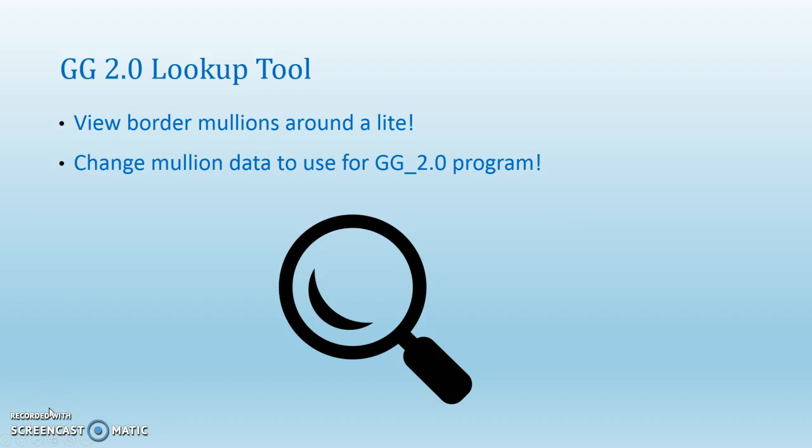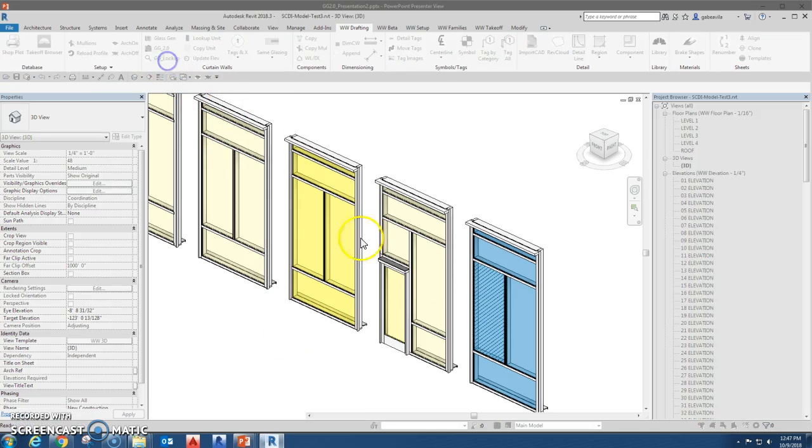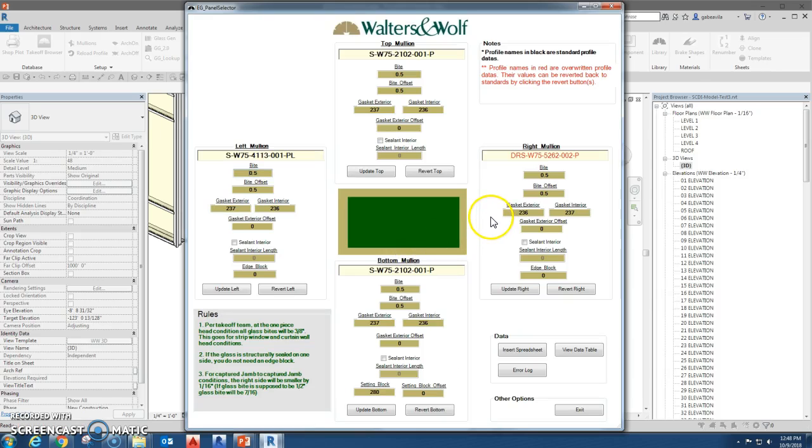To view that data on the portal, which was uploaded by either myself or Amber, you can use the GG 2.0 Lookup tool, and what it allows you to do is select any light and view the border mullions that are around the light, and change that data if you need to for your job. To use the tool, you just hit GG Lookup, select the light that you want to view or modify, and it will show you all the data for the border mullions for that light.